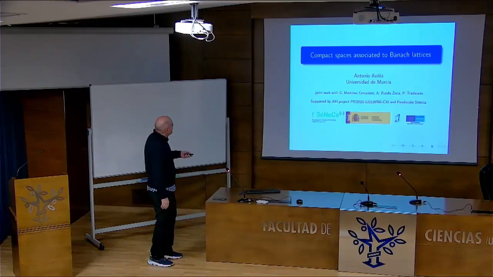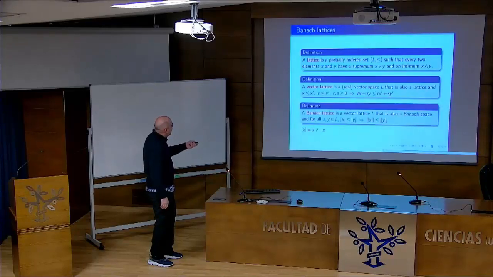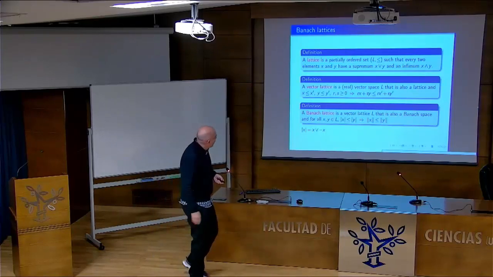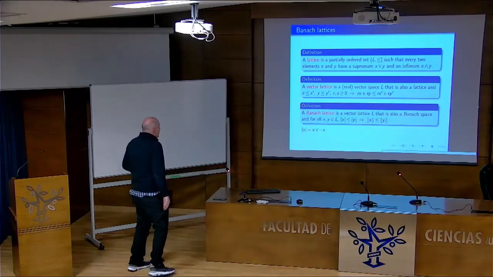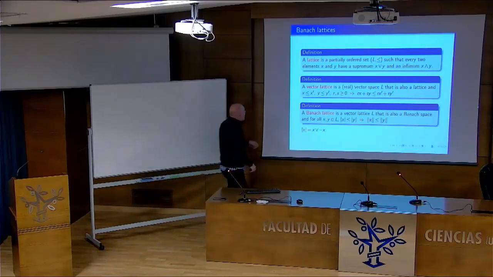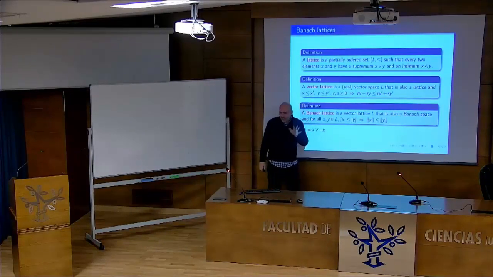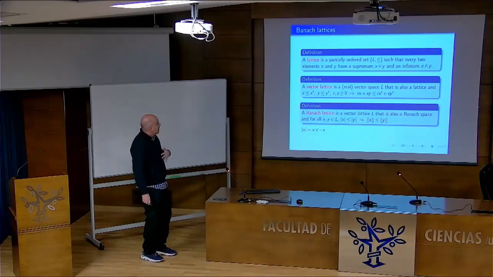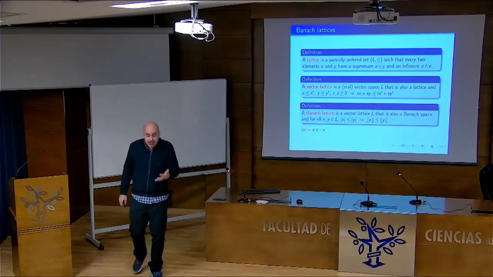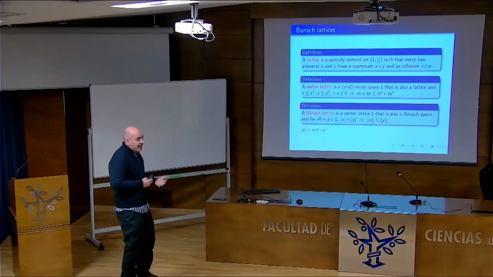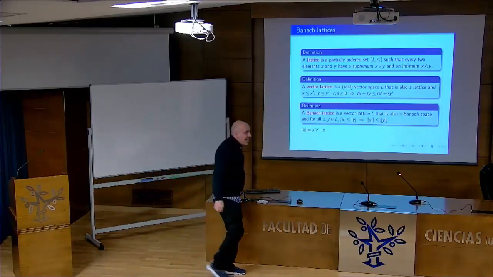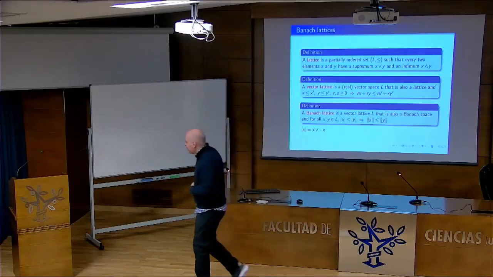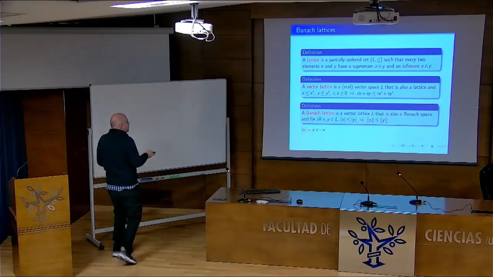And I'm going to talk about compact spaces associated to separable Banach lattices. Okay, from these slides here, I have a few slides explaining what a Banach lattice is, but I think I don't need to go very much into this because of the previous talks, but I will just stop at this notion here, vector lattice, just to make this terminology clear. By vector lattice, I will mean vector space together with the lattice structure. In a Banach lattice we also have a norm, but if I forget about the norm, I get another structure which is a vector lattice, and this will be relevant at some point in my talk.